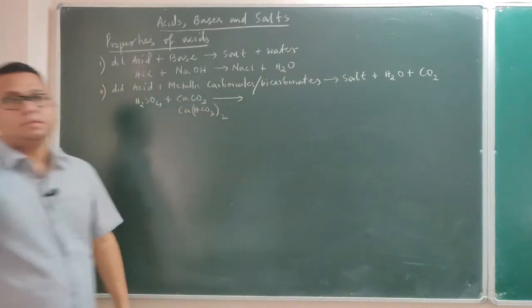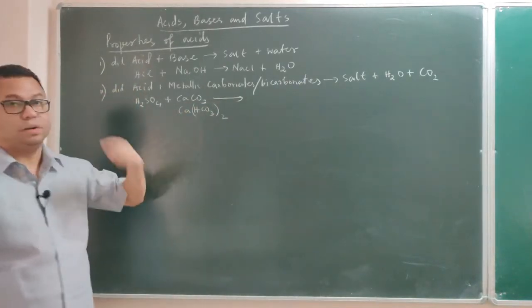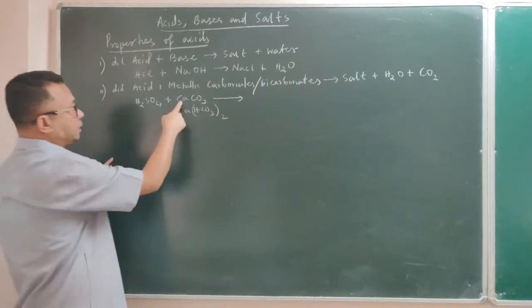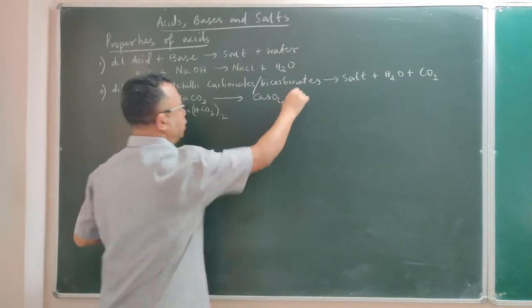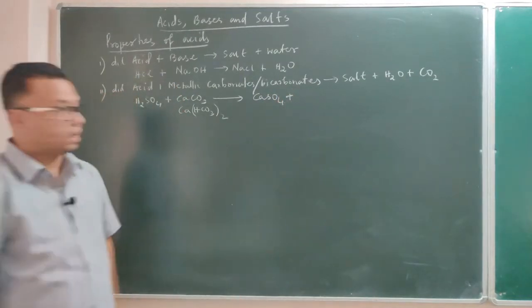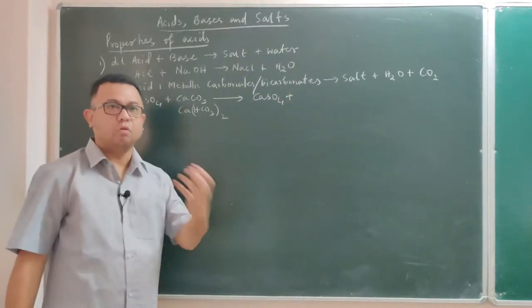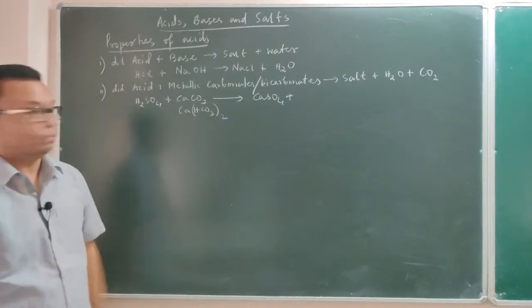Then the reaction between the two is what will yield a salt. Now with salt, your calcium will go and join with that sulfate to form calcium sulfate. Yeah, this is the salt. Now I don't have to tell you what is salt, because in the previous class I have already discussed with you what is salt, or how to recognize from the formula whether it is a salt or not.